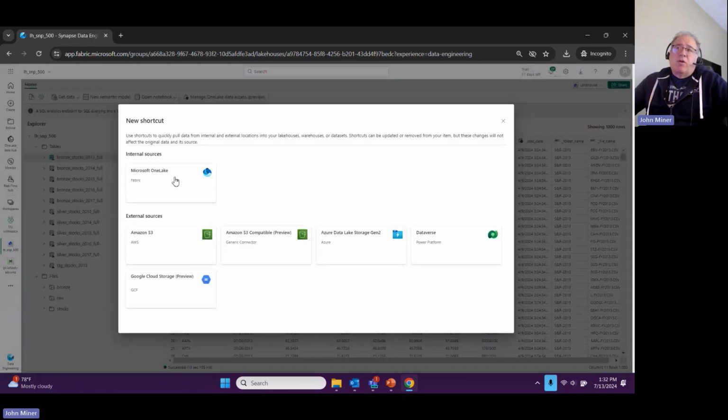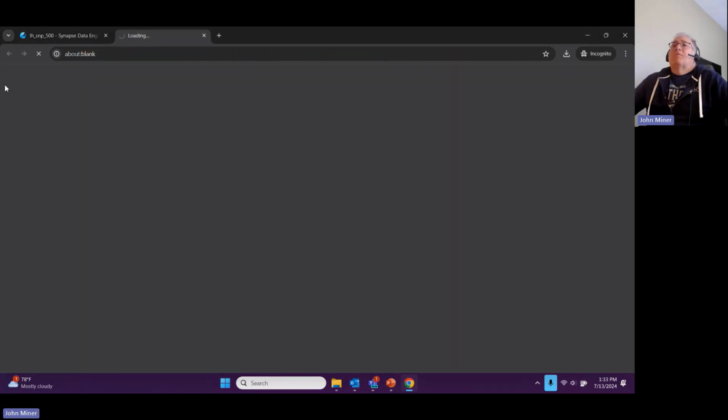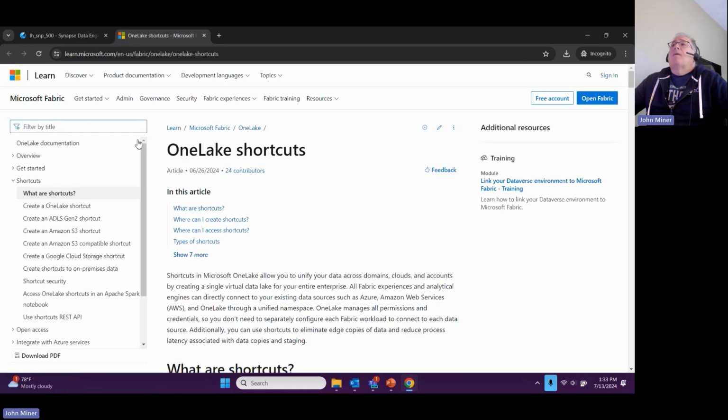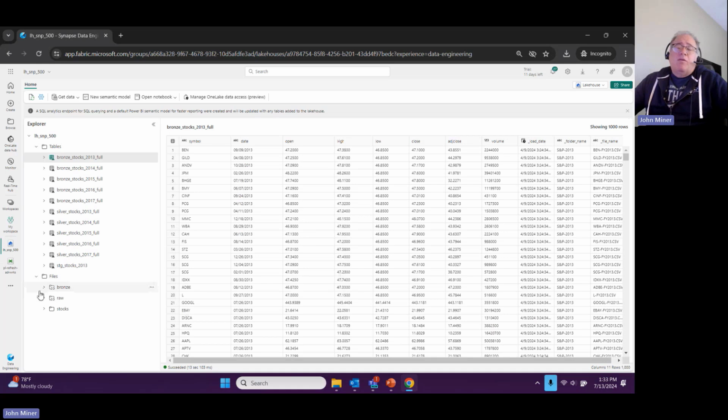So I could say new shortcut, and I could say, hey, I want to go to, in this case, I had existing data in Azure Data Lake. And, you know, we can say it's Laura, and we can say learn more. Whoops, why did it go there? That's not what I wanted. And you can see right here, it's going to Contoso, but I could create a new shortcut. I already have one there. You can tell these are shortcuts because see the actual link right here says bronze, okay?